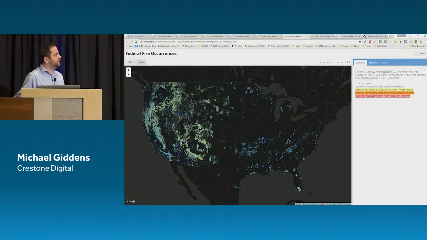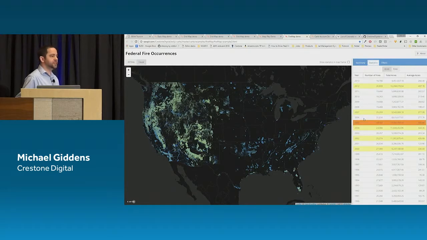We have a data view attached to a grouper store, or a group by store, to show the facets of natural versus human. We have some statistics that we've set up. We did a group by of the years of all 700,000 data points, and we are also doing standard deviation coloring client side on this smaller, aggregated data set to show any outliers that may give you some insight into your information.